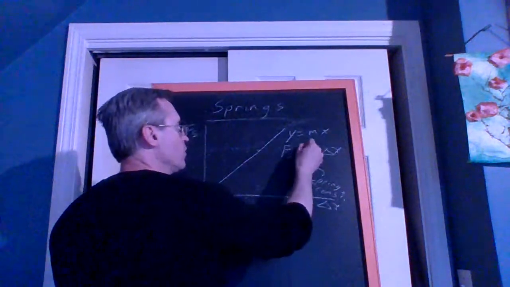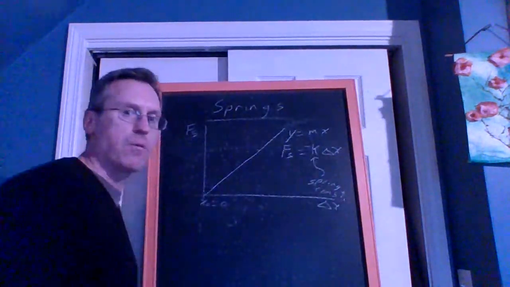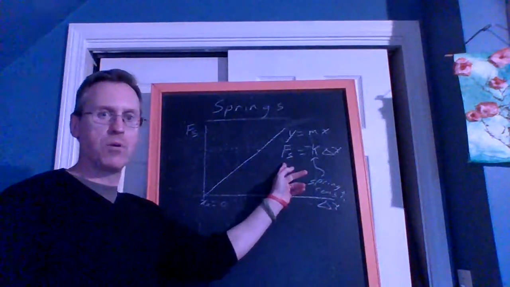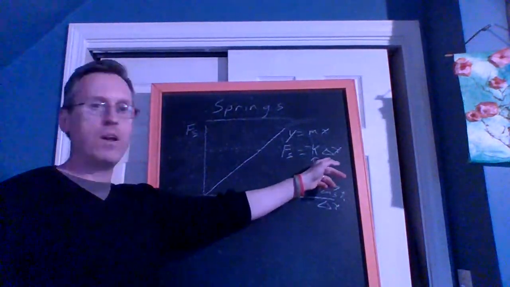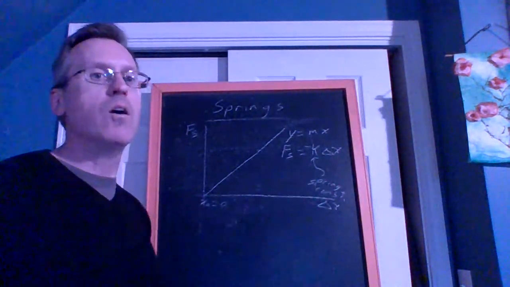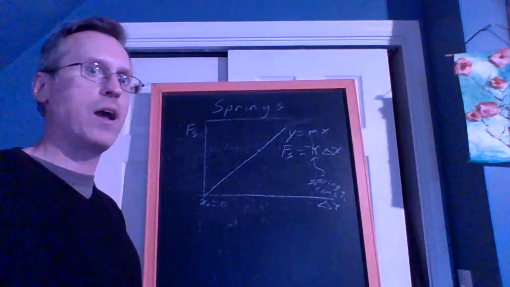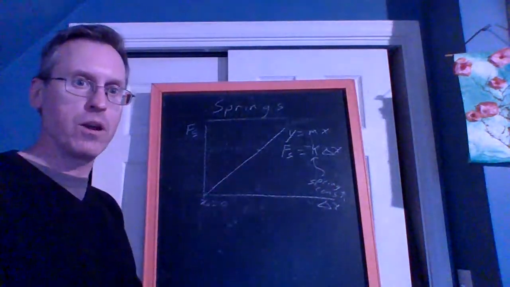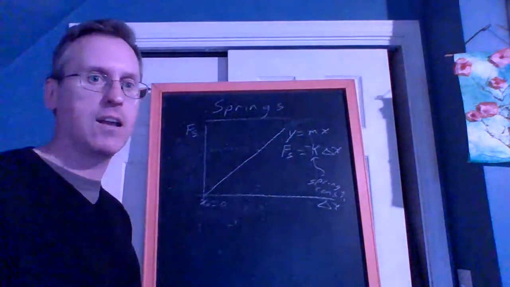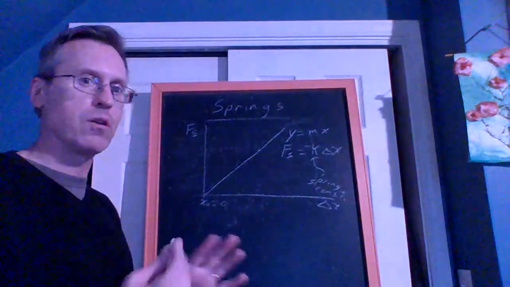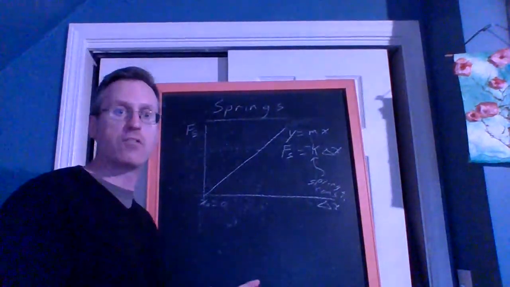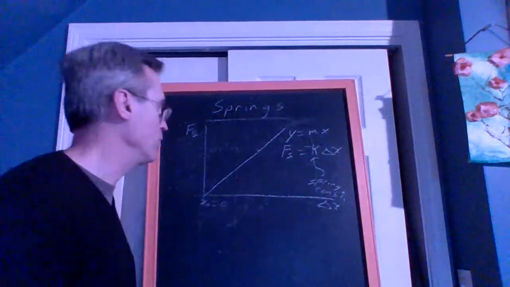Now we're going to slap a negative sign on it. Why? Because the force that the spring pulls back on you is always opposite the direction that you stretch it. Remember, this is a displacement vector, because it matters which way you pull it. If you pull the spring one way, we'll say that's positive, or you push the spring, compress it, we'll say that's negative. But whichever way you pull it or push it, the force that the spring makes is opposite that direction. So we're going to slap a negative sign on it.